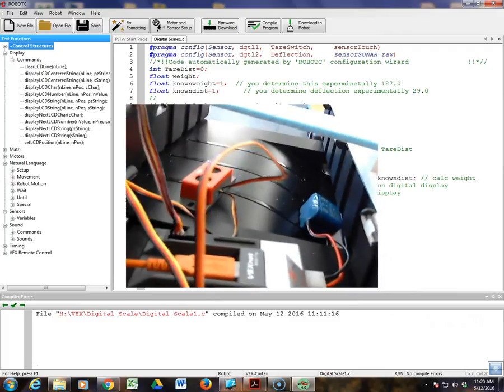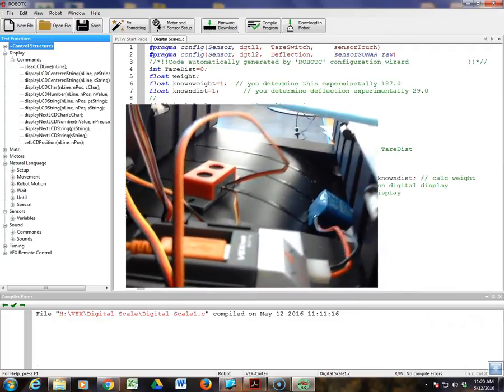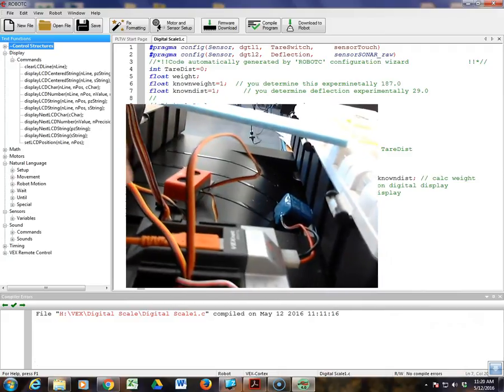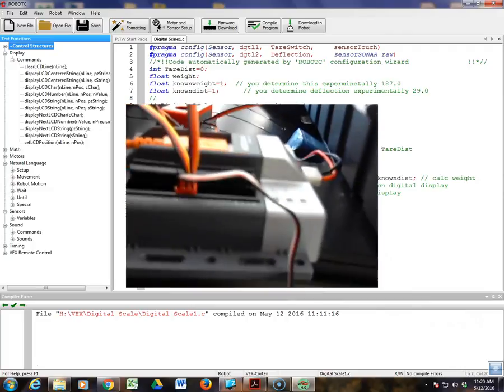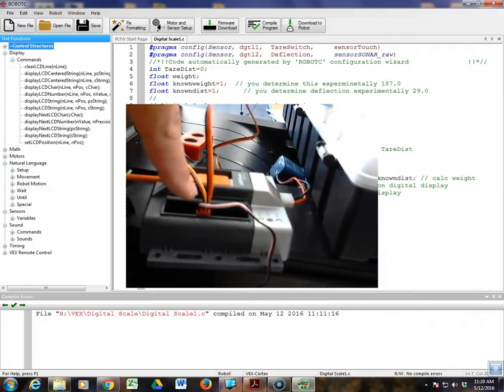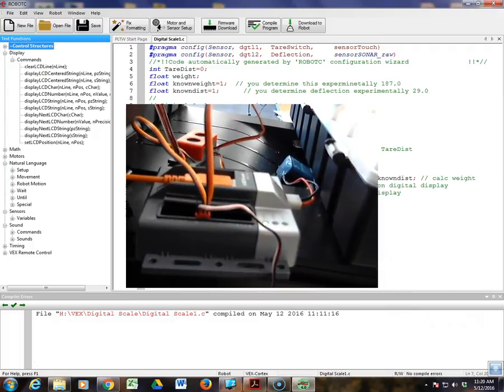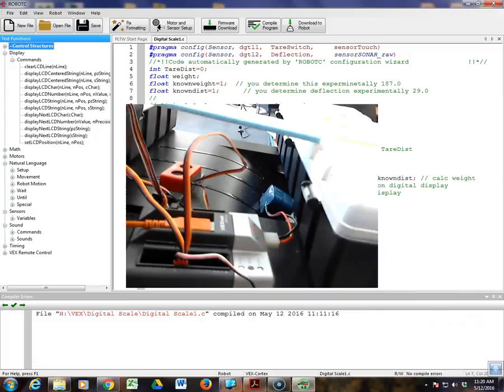Okay, when you hook up your ultrasonic sensor, it has 2 cables. One says input, the other says output. The input, which has the yellow wire, goes in the first digital port that you assigned. We had used digital 2, so the yellow line is on digital 2. The orange, which is the output, is on digital port 3. So that's how you connect that up.